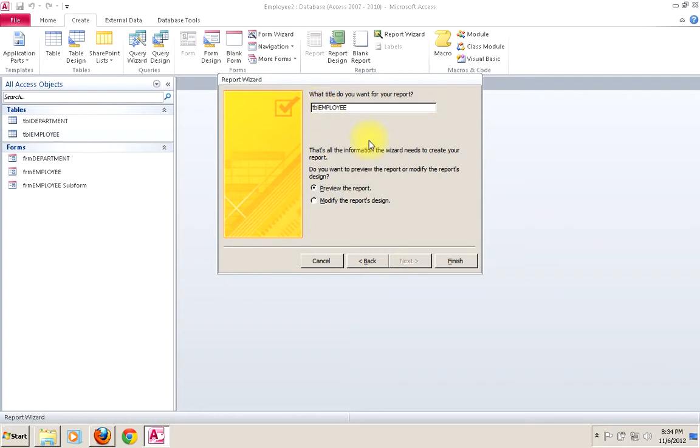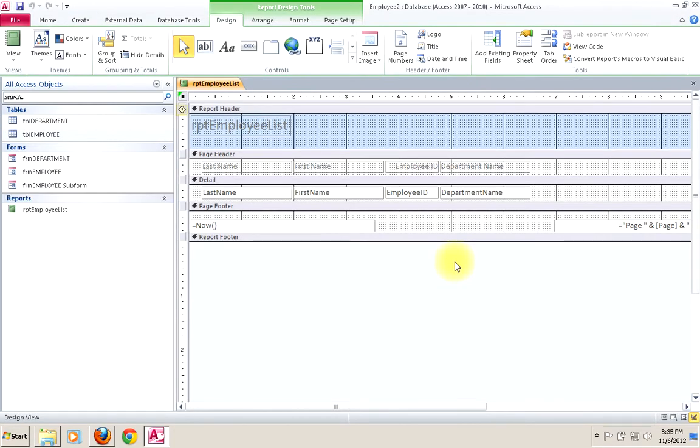And then I like to give it some sort of marker. So, oh, nope, we're doing reports here. So we're going to say RPT. And then I might give it a name like employee list or something. Something meaningful. And we'll almost certainly want to modify the report design. Okay, and just make some changes here. Largely, this is very similar to forms, so I don't want to spend too much time on all these details.